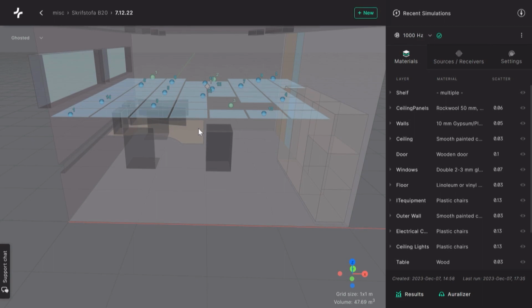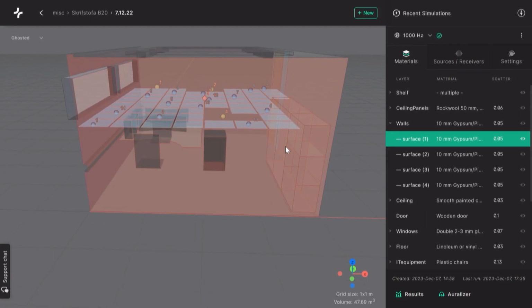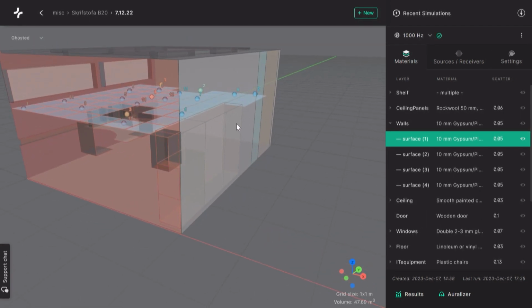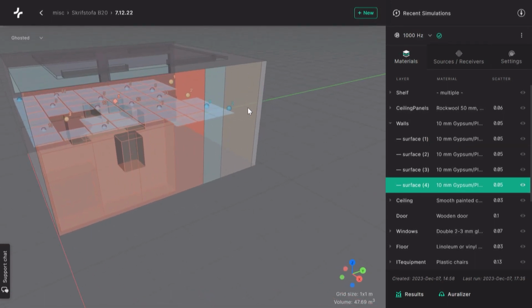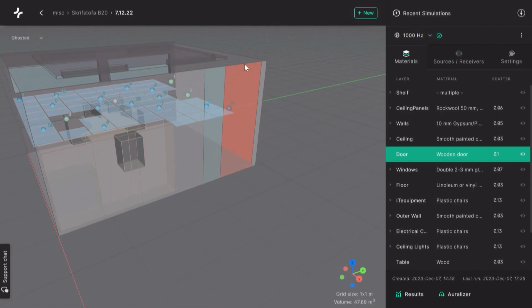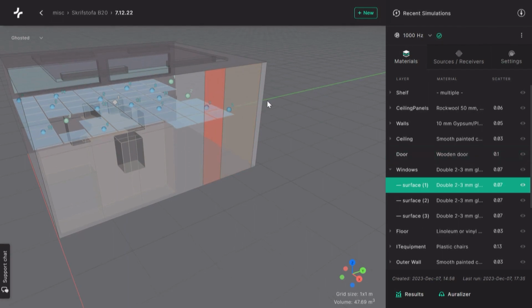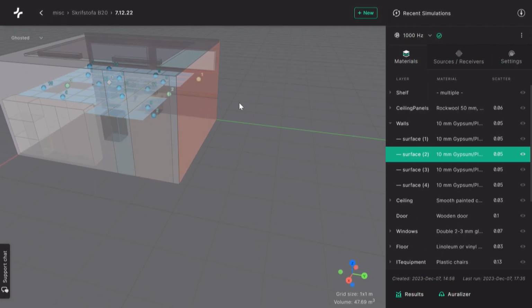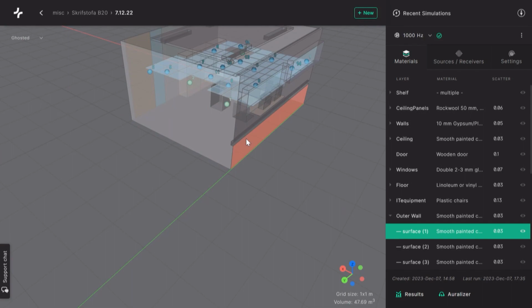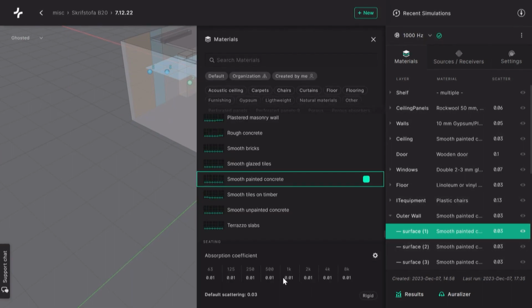So all the materials defined in this model come from Treble's material database. And you can see that the three perimeter walls here are made out of gypsum. There is a wooden door here with a wooden board over it, and a window and another gypsum wall. The outer wall here is made out of concrete. You can see the absorption coefficients here on the bottom.